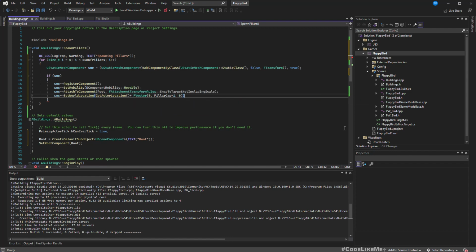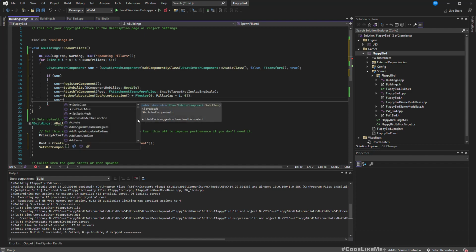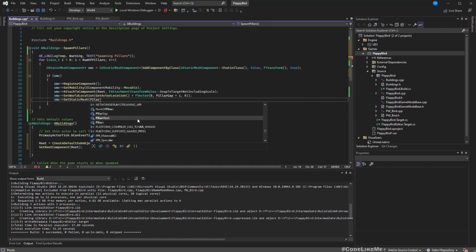Right, is that all? Yeah, that's all. What else? Oh, one more thing, we need to set the static mesh. SMC set static mesh, pillar mesh.